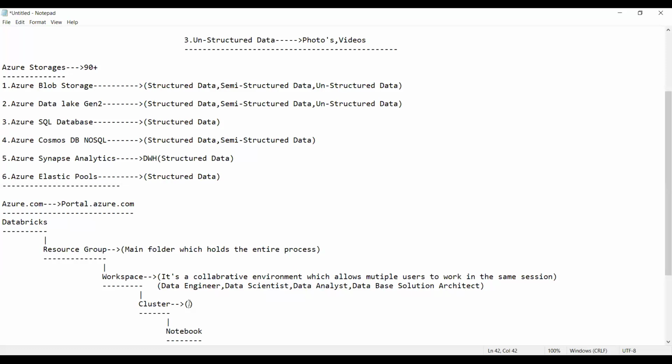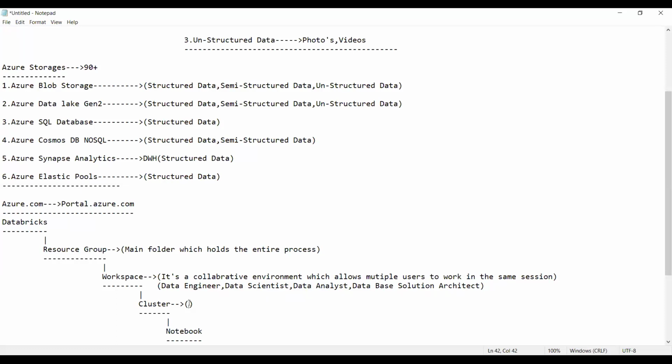For example, suppose you go to an internet center. Nowadays you don't have many cyber cafes, but very rarely you do. You go to a cyber cafe, and there will be a lot of systems available, and they will ask you to sit at computer number 2, 3, 4, 5, etc. That particular computer is connected with the main computer, which is kept at the reception counter.